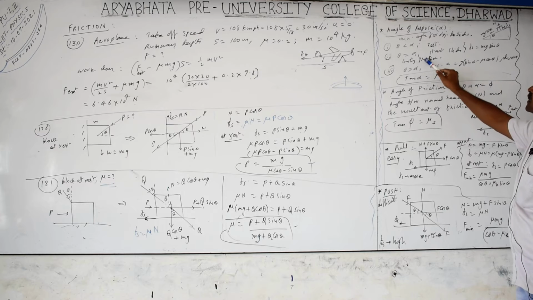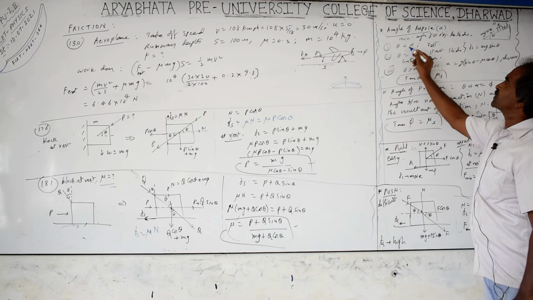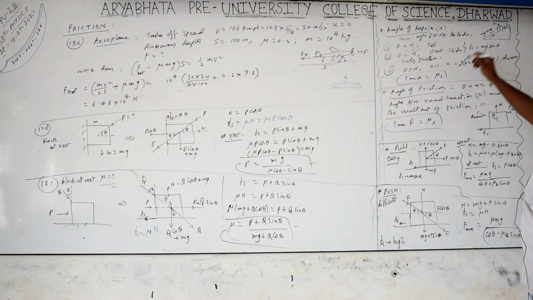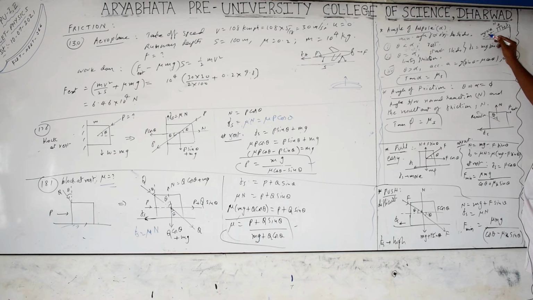Next is the limiting friction. Limiting friction is also static, but we call it the maximum static friction. If theta is more than alpha, exceeding the angle, then the object accelerates downwards. In that case the resultant force mg sin theta is more than Fs, mg sin theta minus Fs equals ma, and we get the acceleration a equal to g sin theta minus mu cos theta downwards.